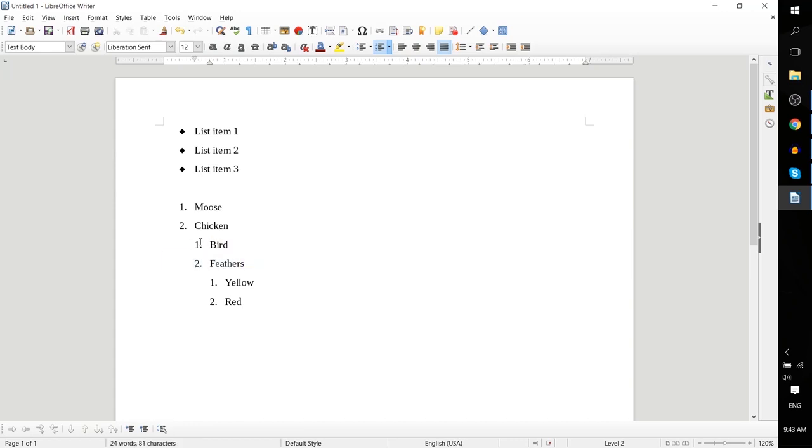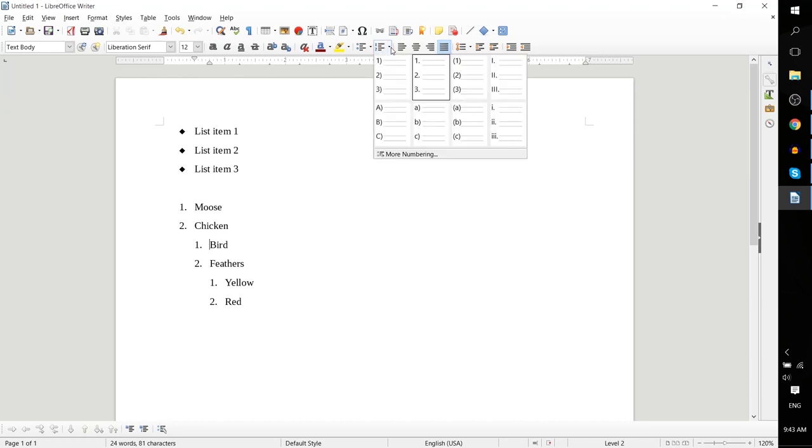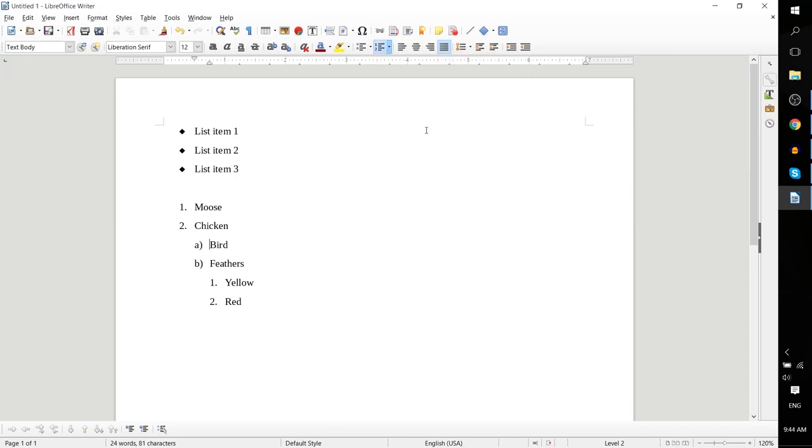So what we can actually do is when you have any area of one of the levels selected, like I'm clicking here, the cursor's on bird, which is on level 2, we can change the formatting of just that level by going up to the drop-down menu and changing it to something else. So a common way would be to start with 1, 2, 3, 4, 5 for the first level, and then make it A, B, C, and D for the second level. So I'll go ahead and click that there. And now the first level, every item is numbered, but the second level, it's basically listed in an alphabetical order.